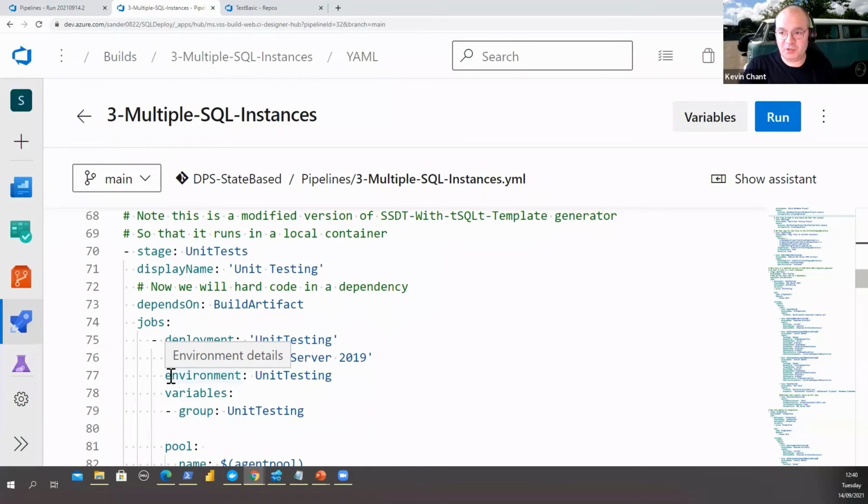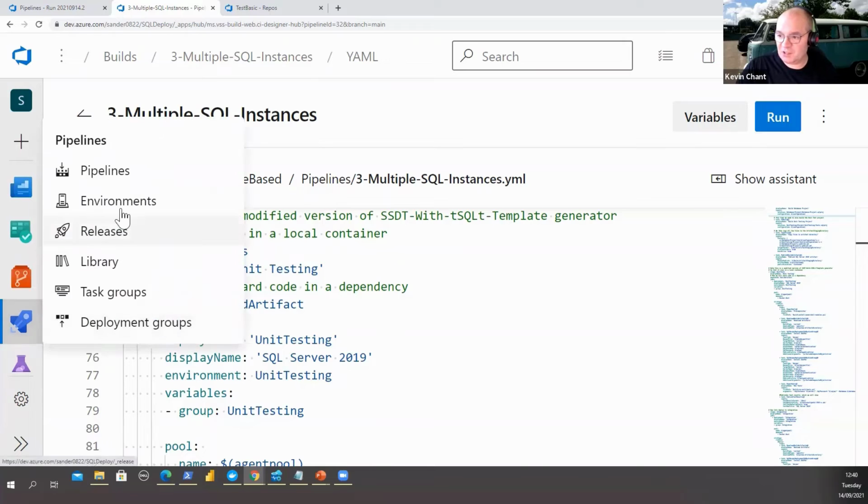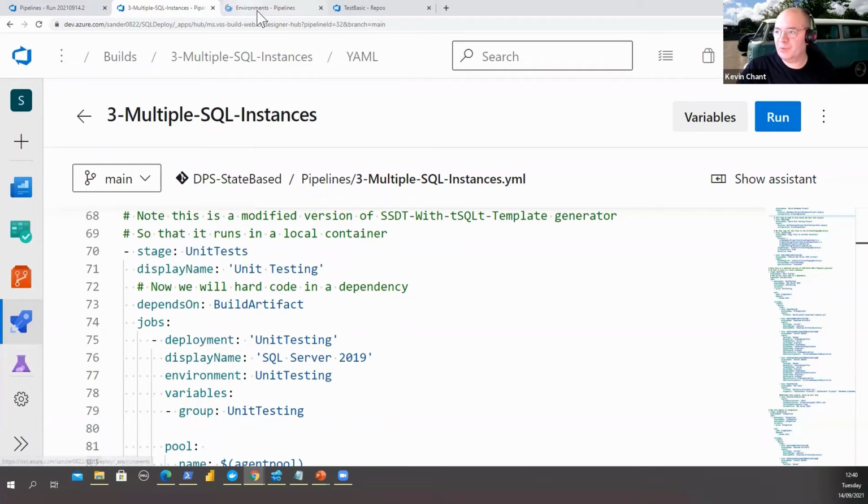Now, I know some people tend to have multiple copies of repositories and pipelines to try and organize deploying across the different environments. However, with environments, it means you can just use one pipeline and you can just use different environments for different things. So I can actually show you this now to give it a bit more context.